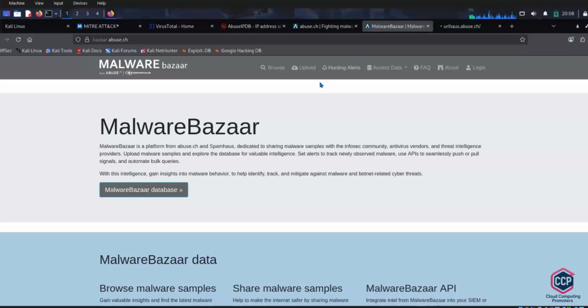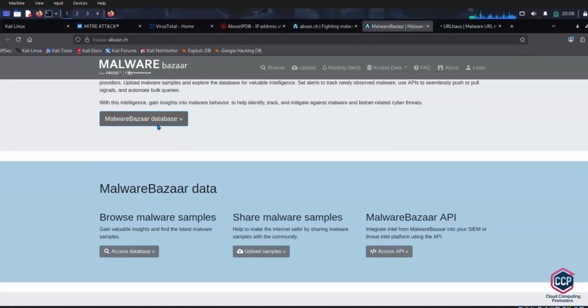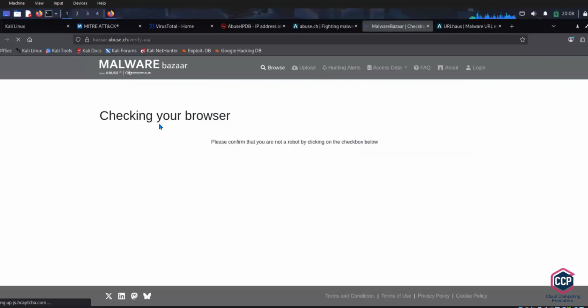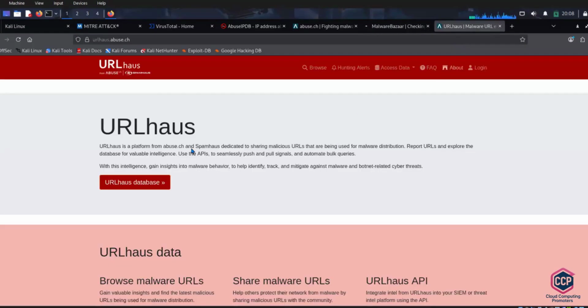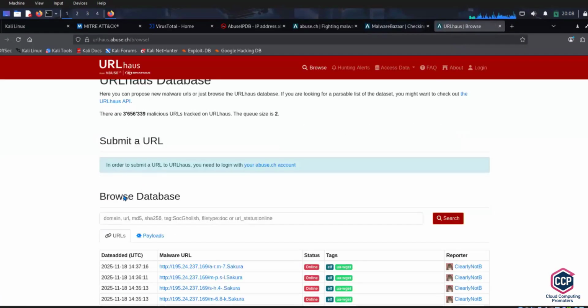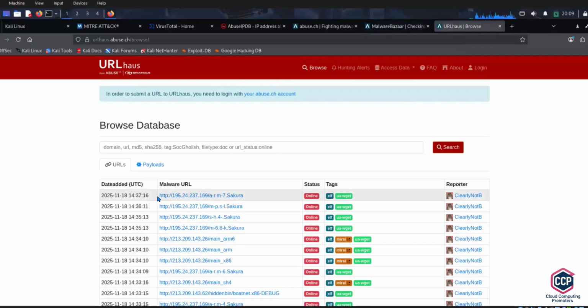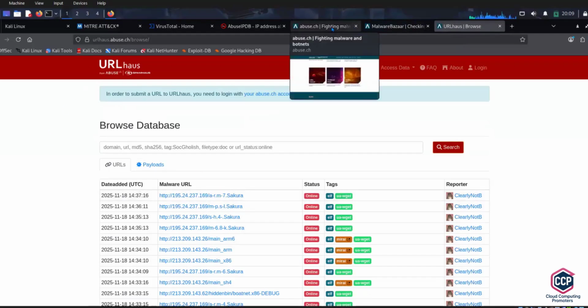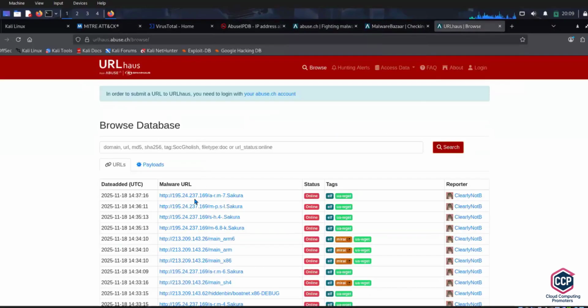Whenever you go into an organization, every day you will be going to these websites and gathering information. Let me open this also. See, here I found a malware URL. You should not click on these links. If you click on this, your system or your laptop will get hacked.